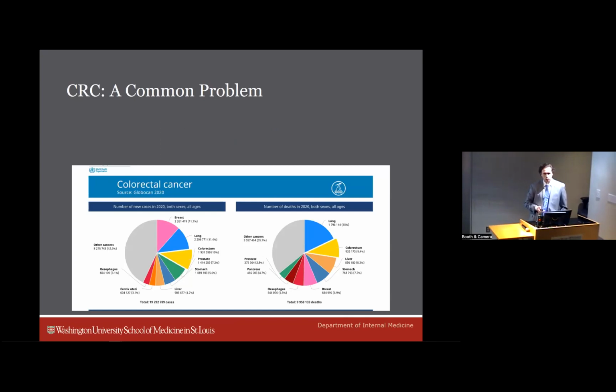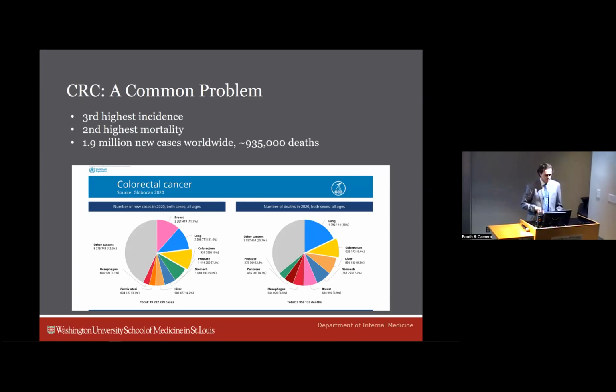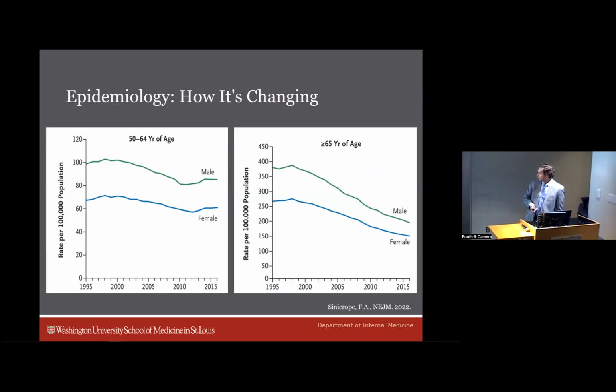And so briefly, a word on colorectal cancer in general. It's a very common problem. It's a common cancer. It's a common disease in general. It has the third highest incidence among cancers worldwide and in the US, and the second highest mortality. And a few numbers there from 2020, just to put with those statistics. But it's definitely a public health concern. And despite that, we've not done all that terrible a job in the vast majority of patients.